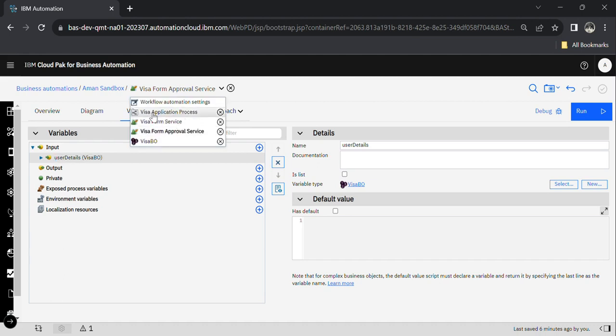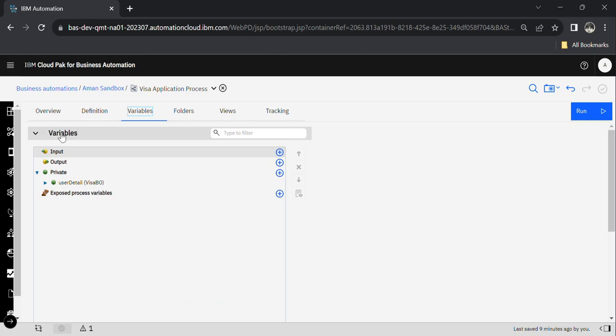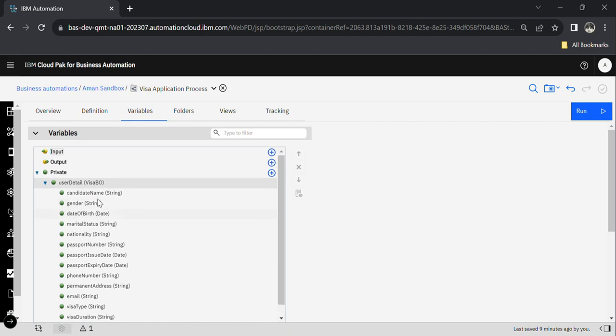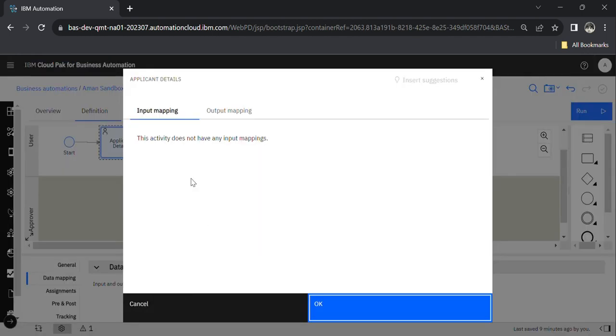Now inside the main process, you have to create all these variables, like the BO you have already created. You have to keep all of these inside the private section, the same BO. The next step is go inside the activity, applicant details, data mapping, click here, open. You are passing information from user to approver as output.